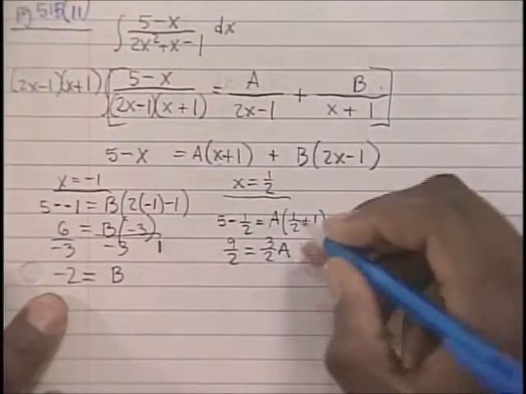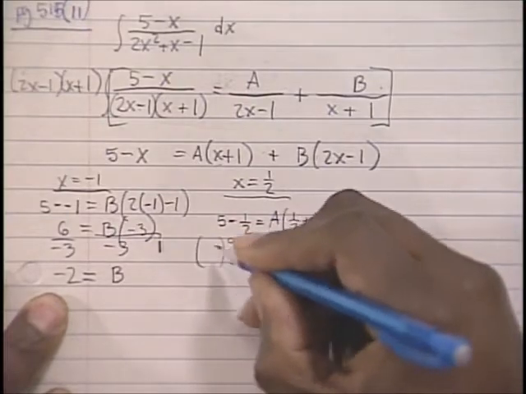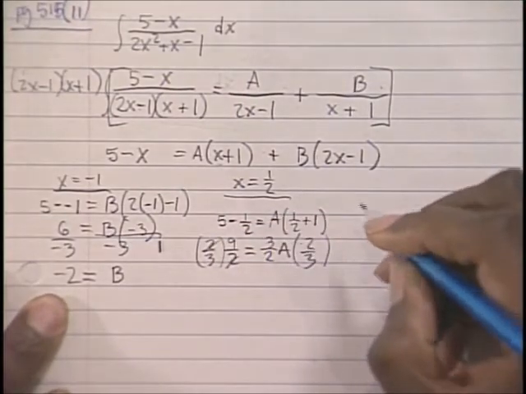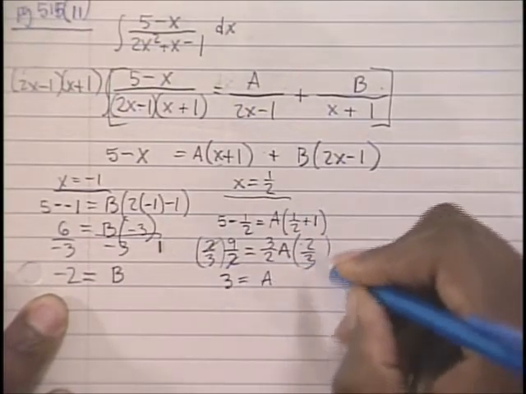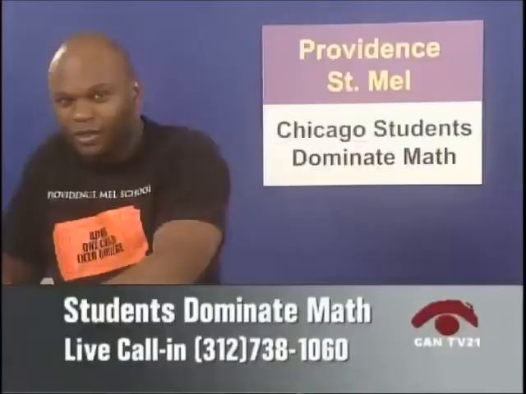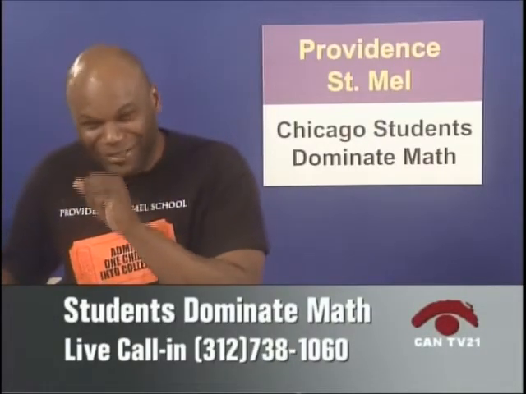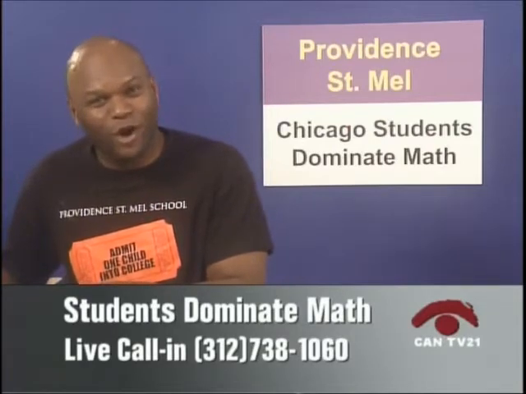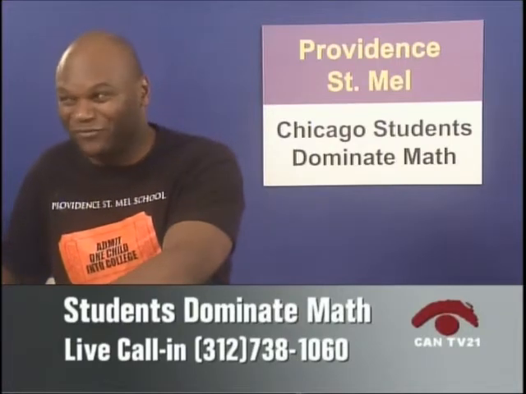All right, so we solve for A: multiply both sides by its reciprocal, 2/3, and the 2's cancel. You end up with 3. A is 3. You might be saying, wow, that took so much time, we're done with the problem. No, that's just the beginning. That's just the introduction to the problem. Here we go, let's finish it.